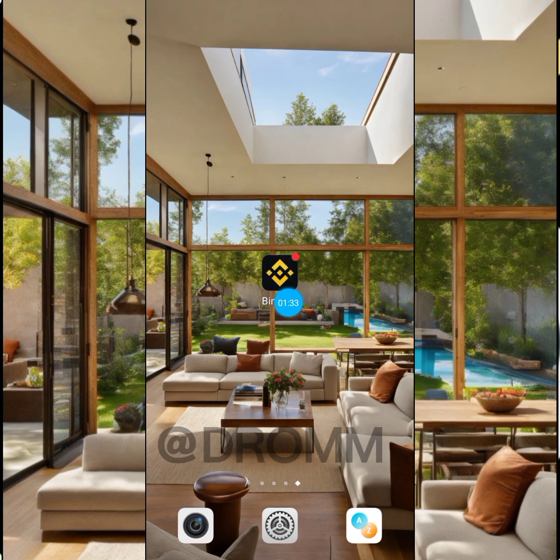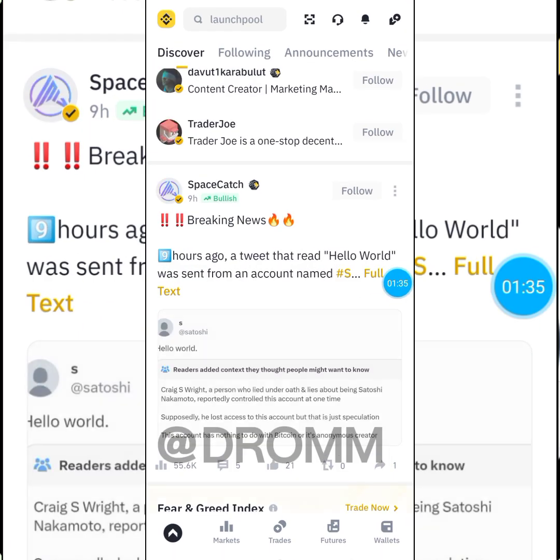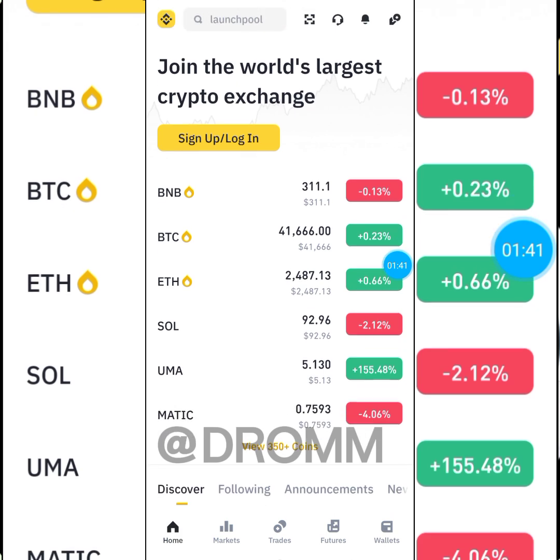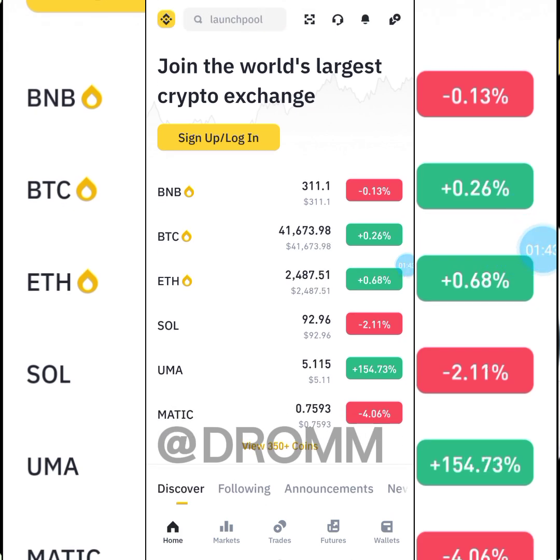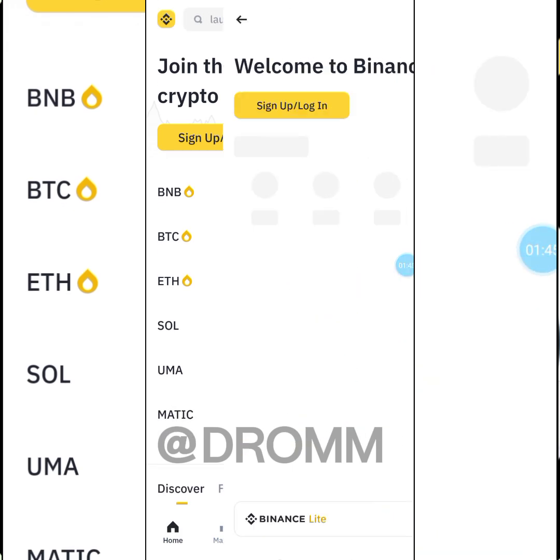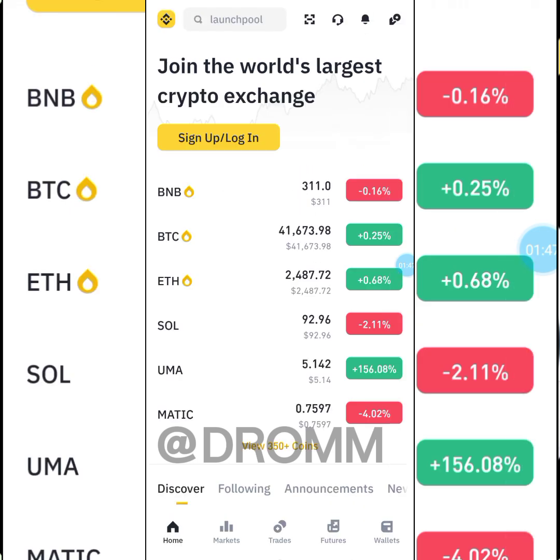Now I'm going to open the app, and this is how it's going to look. This is the interface of the app when you open it. This is how it looks as it is now. Let me show you something. You can see here, you go to sign up or log in. Because I want to train you, I just logged out, so I have to sign in for me to show you.